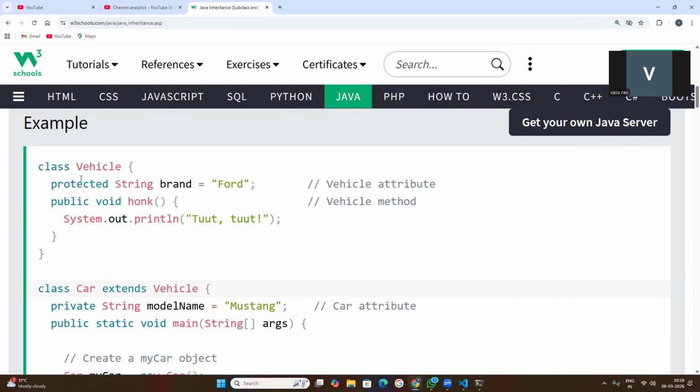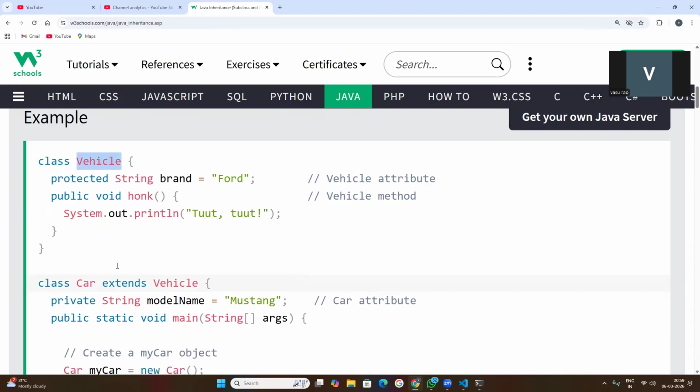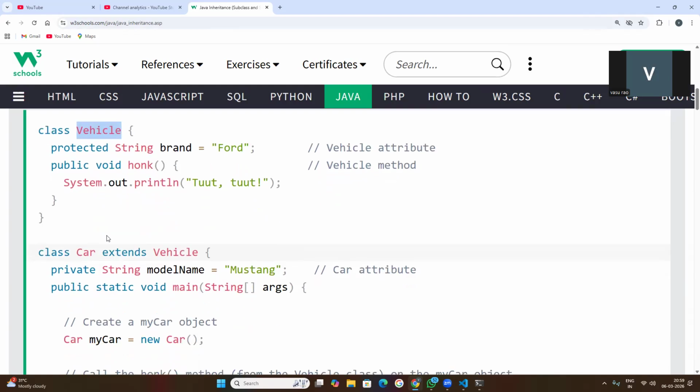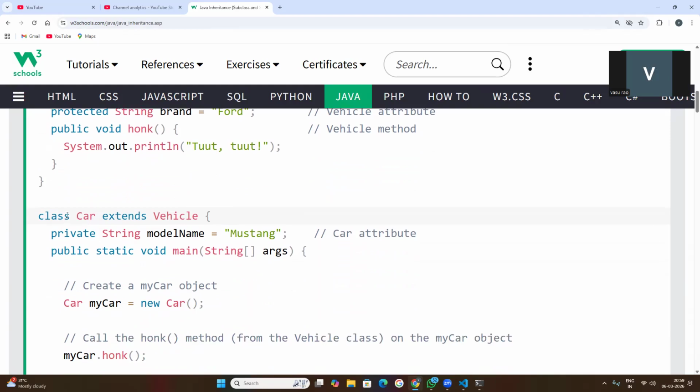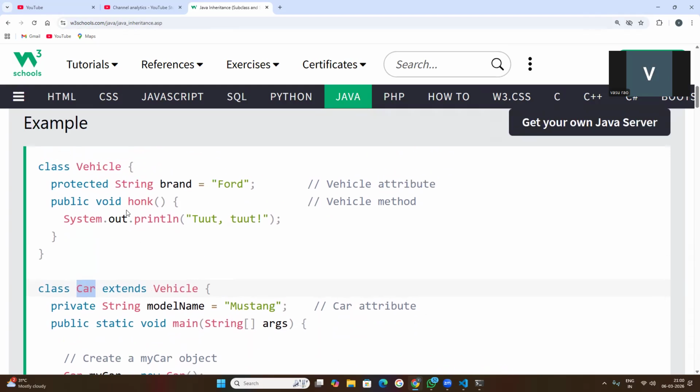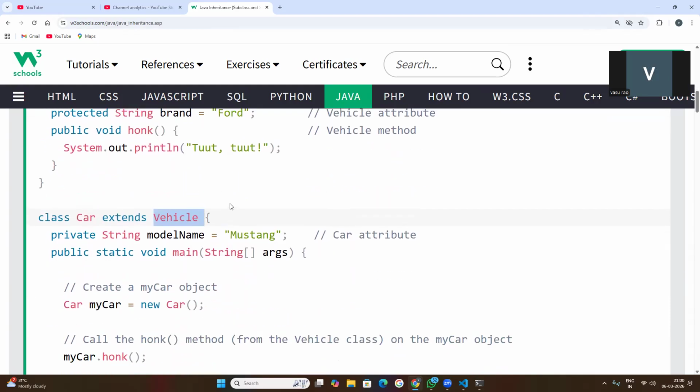Now up to this point, one class is defined. This is the super class, Vehicle, the parent class. Then the car class is a child class, and it is inheriting the attribute brand and the method from the vehicle class. Understood?